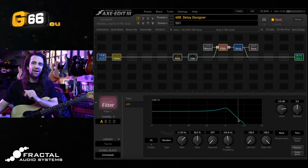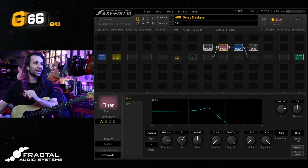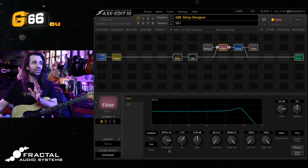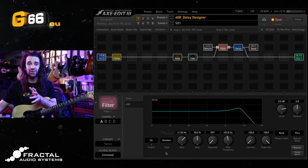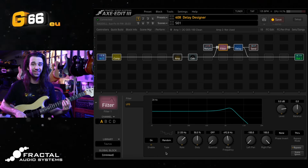Here's a fun one. I have set up a filter block in here. Low pass, I've turned the Q up a little bit. I've got the frequency at around 6K and I'm using a random LFO in here for kind of a sample and hold filter on my delay repeat. So this is pretty wild.